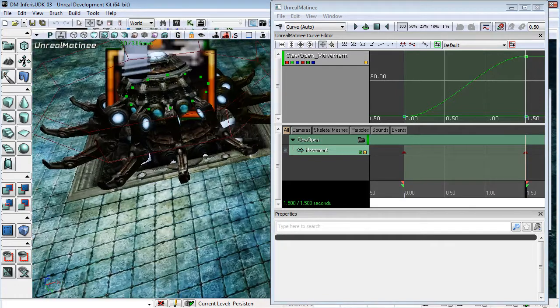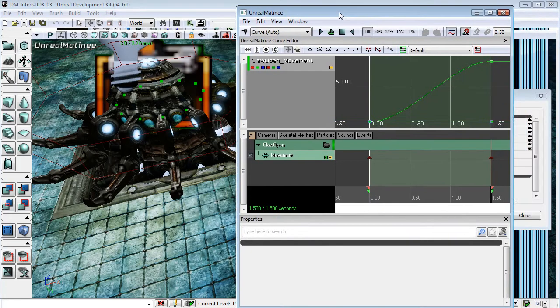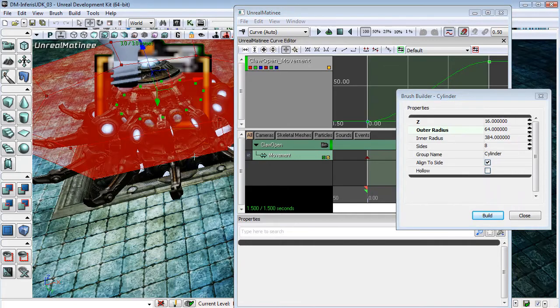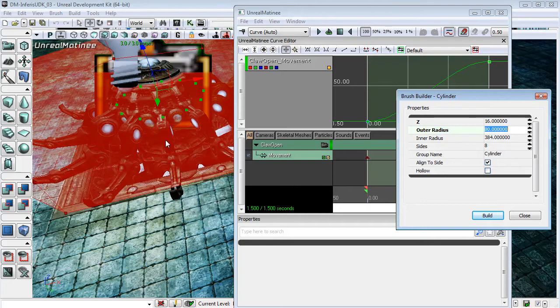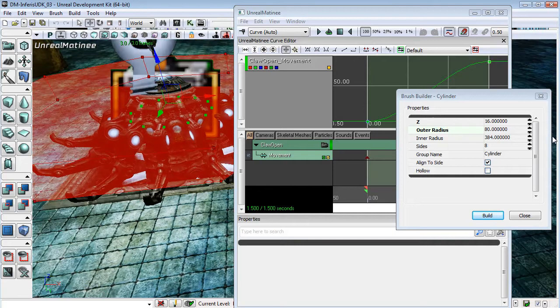I could stand to go a little bit bigger though. So let's see, just bring this back up, and outer radius 64 plus 16, and that will do, I think.